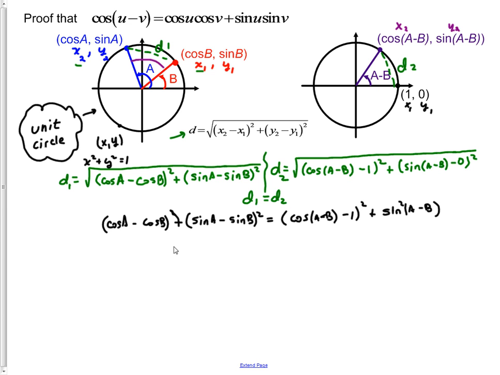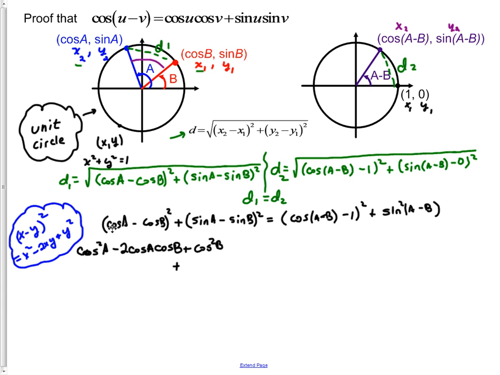All right, well that's useful for us. Why? Well, because now we can do a little bit of subtraction to help us out, and we can do a little bit of algebra right here. You remember your formulas. One formula said that if we take the difference x minus y and square that quantity by the FOIL method, we would get x squared minus 2xy plus y squared. Well, that's what we have right here. We've got cosine of A minus cosine of B taking the place of x and y. So let's go ahead and multiply that out.